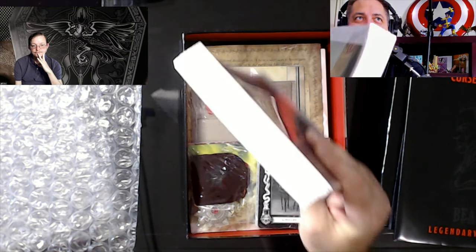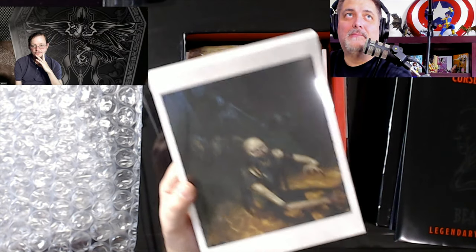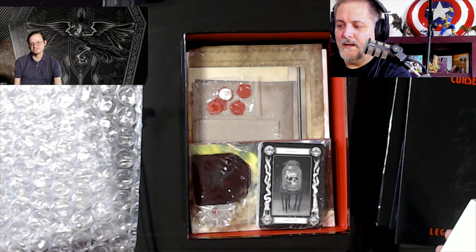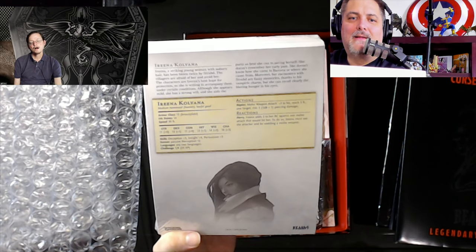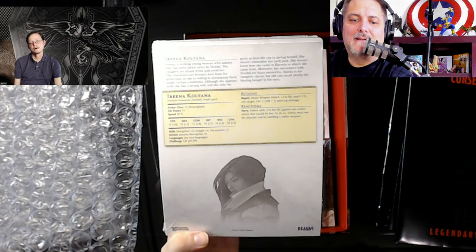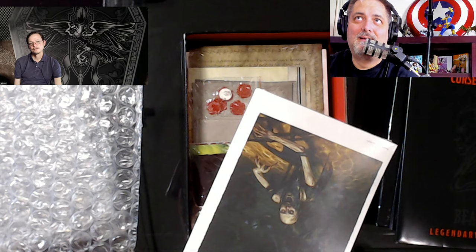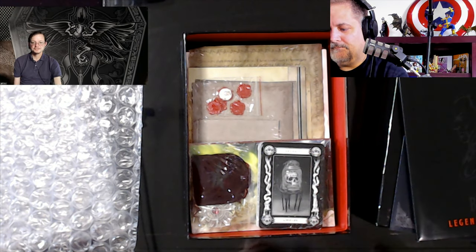Holy crap, look how many. What is it? So these are monster cards. They're all encounter and monster cards. So on the back is detailed information? On the back is all of the stat blocks and the background for whatever it is. And you can hang this over your GM screen so that the players see the monster and you see the stat blocks. Oh, so they're tents. They're tents, yeah. Oh, that's amazing.